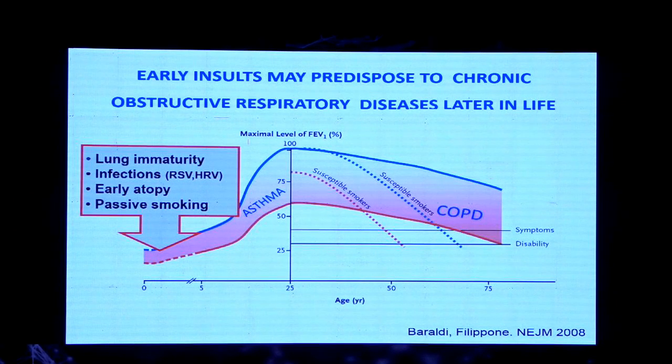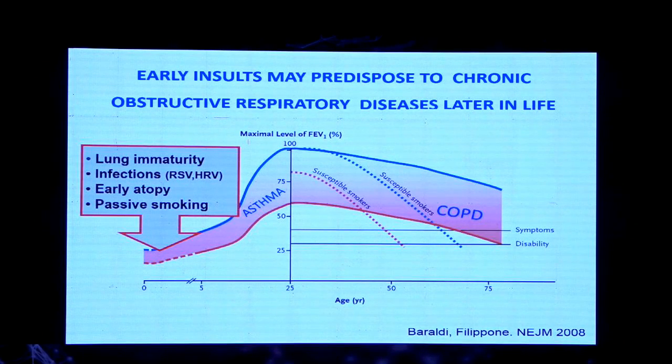So if, for example, a normal term baby is destined to become a COPD adult when he will be 65 years old, a premature baby is likely to become a COPD patient 10 years in advance. That means that these babies are likely to become bronchoobstructive already, not in elderly age, but in late adult age.